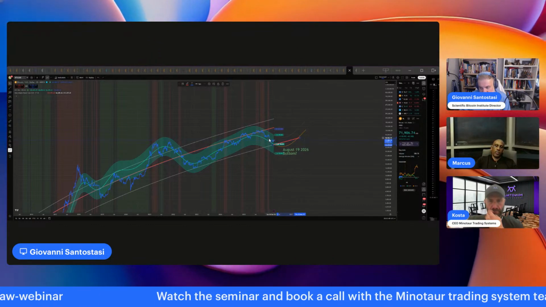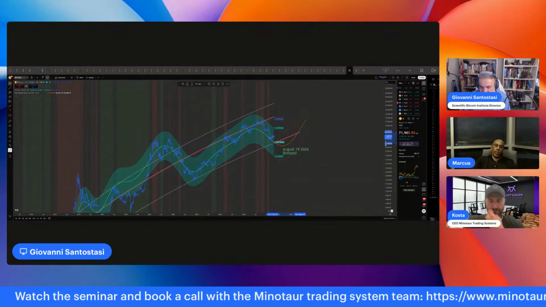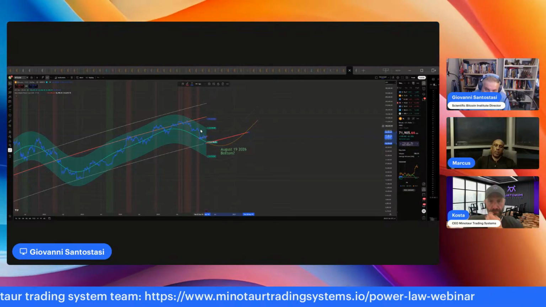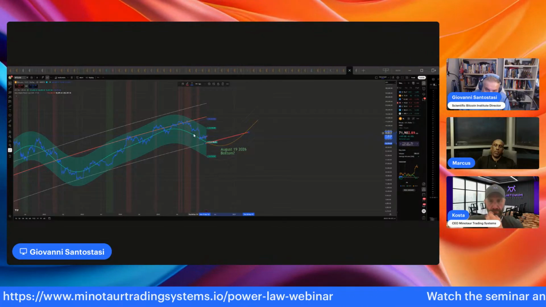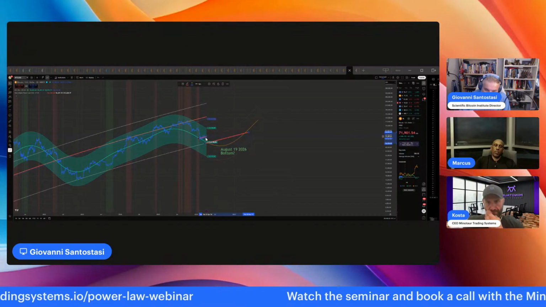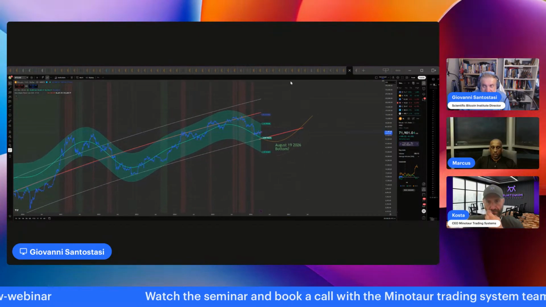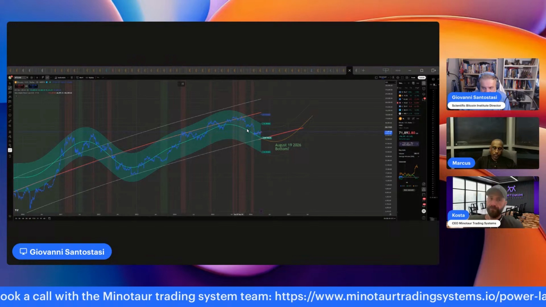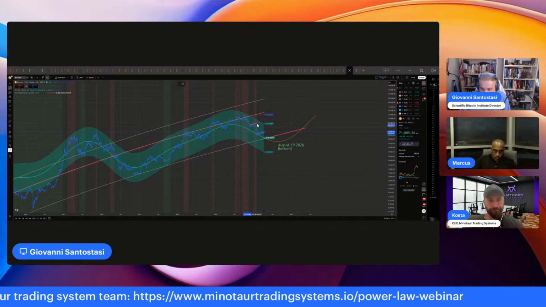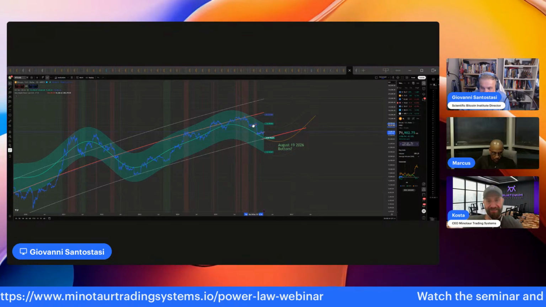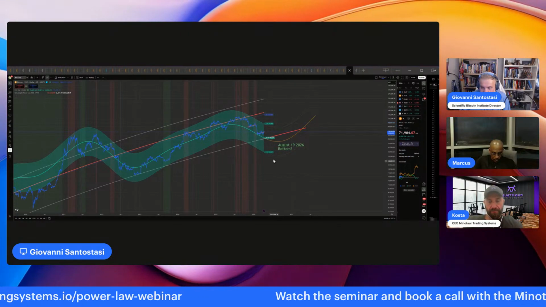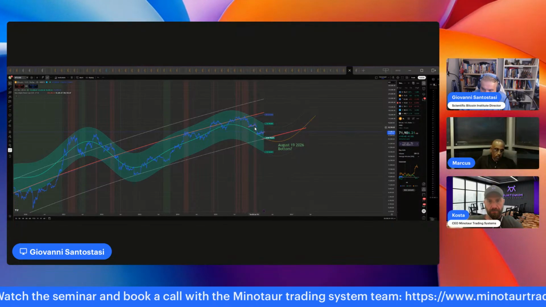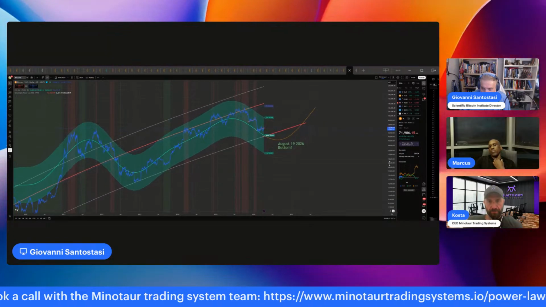So it's possible that even if we go down, maybe there are a couple of scenarios, right? One scenario is that we continue to move. That is also the other very cool thing. You see how even if we had these corrections, look, here we moved parallel to the power law. Here we moved parallel to the power law. To be a power law, like I say, I have this expression. I say the price needs to do a lot of power law things. Most of the time it needs to move along the power law. You see how even if we are lower relative to this line, we are moving parallel to it. That is really cool. And it's not an optical illusion.